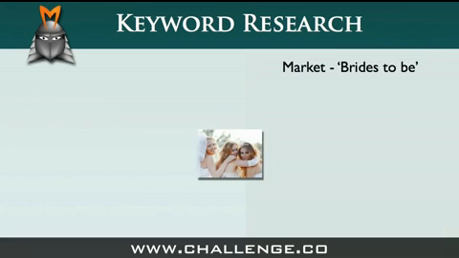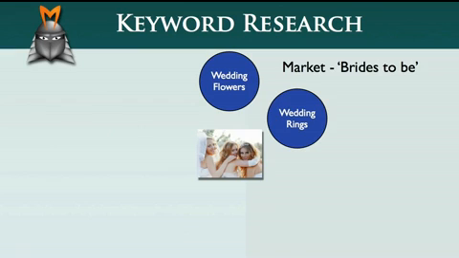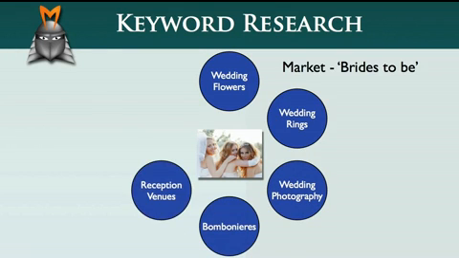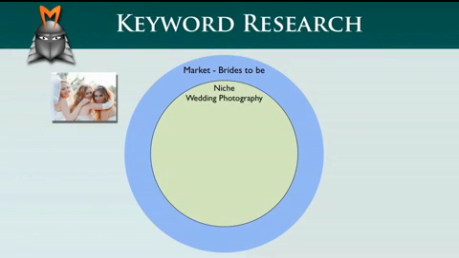Members of the brides-to-be market will be interested in a wide range of topics that relate to weddings. These include wedding flowers, wedding rings, wedding photography, bonbonnieres, reception venues, and wedding dresses. Each of these topics can be thought of as a niche that will be of specific interest to members of the brides-to-be market.